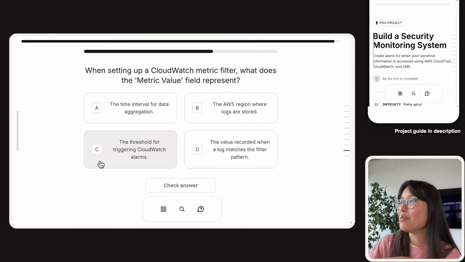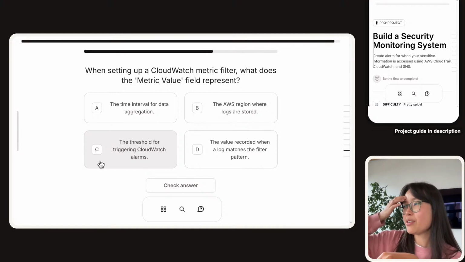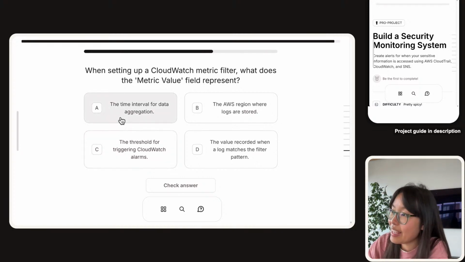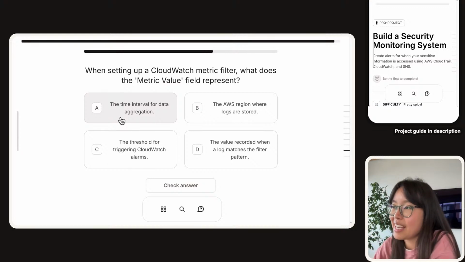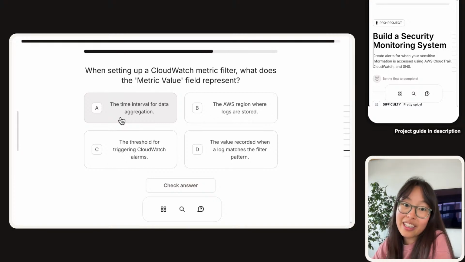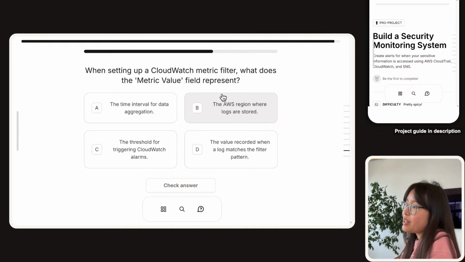When setting up a CloudWatch metric filter, what does the metric value field represent? Is the metric value A, the time interval for data aggregation? So how much time in between CloudWatch is going to check in and calculate a value for the metric? Is it B, the AWS region where logs are stored?